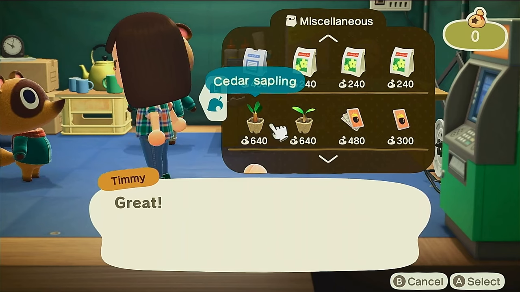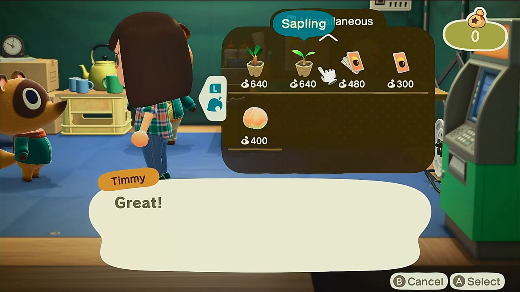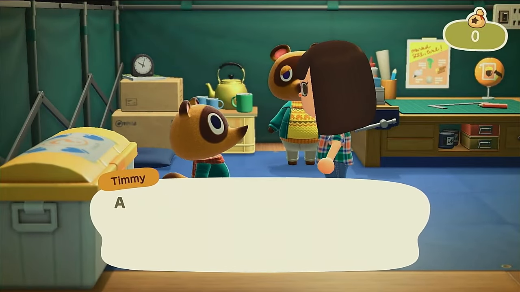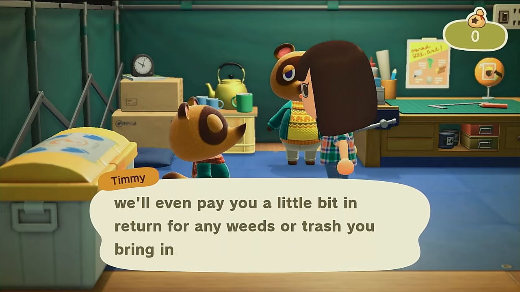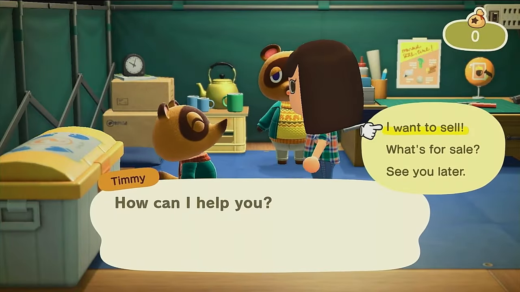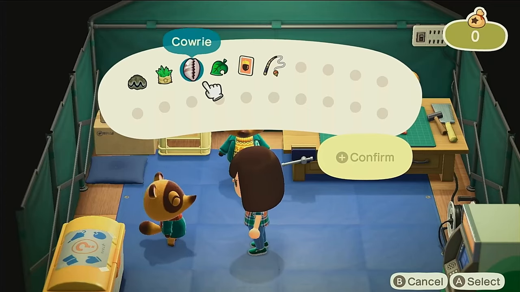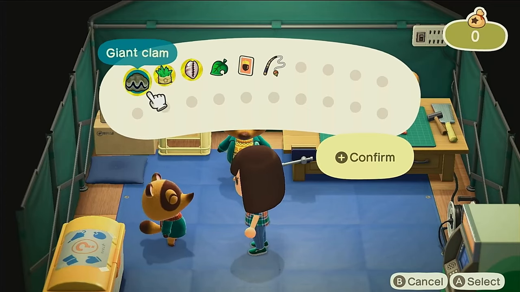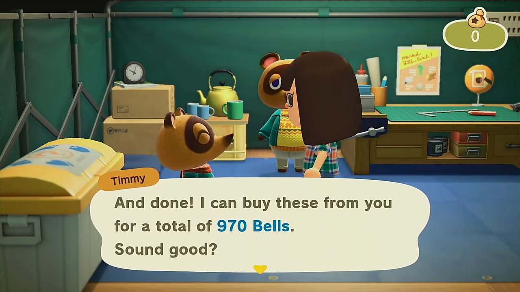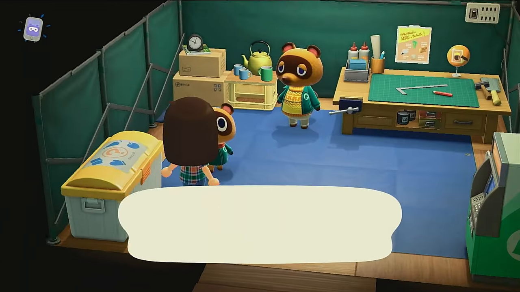Okay, we've got some tools, we've got some DIYs. I have no bells yet, so. No. Okay, so they buy stuff, so we need to. I want to sell the clams that I picked up. We will sell this, this, and this. I don't need them right now, so we're just gonna. Yes, that's fine. It's not like I can negotiate a price.